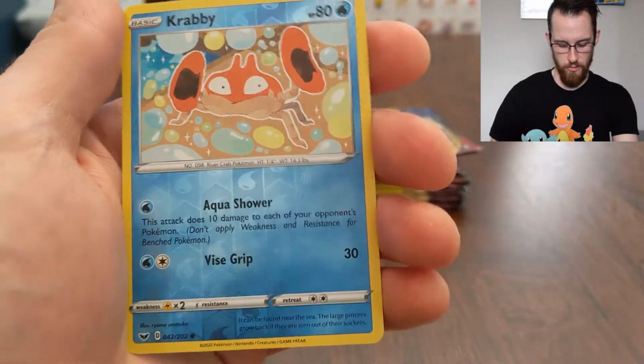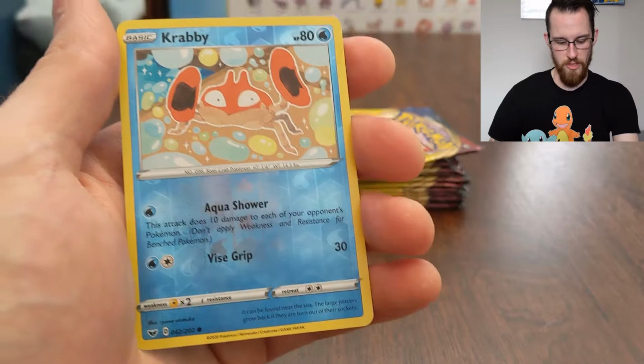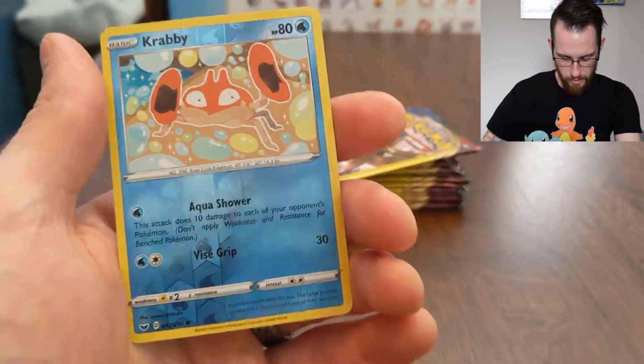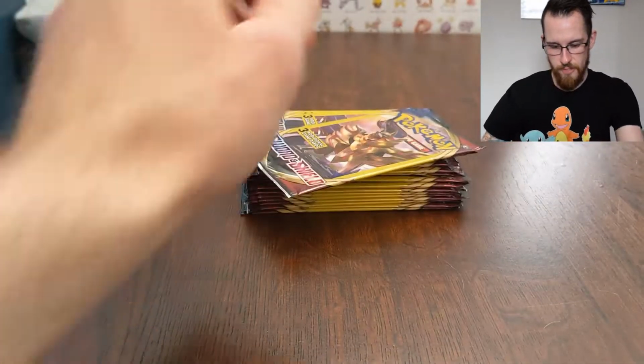What did I do wrong here? I thought this was supposed to be in the middle. No, at the end. I did it right. Shut up, Michael. That's so pretty. Look at the jelly beans. Krabby and the jelly beans.